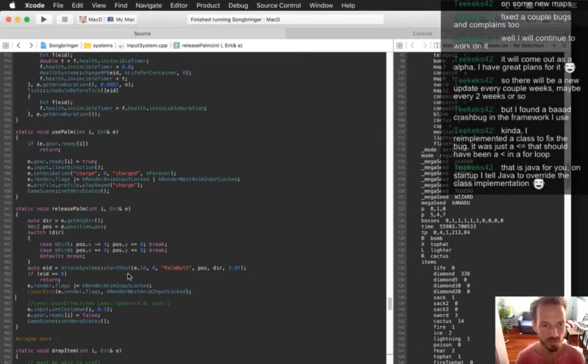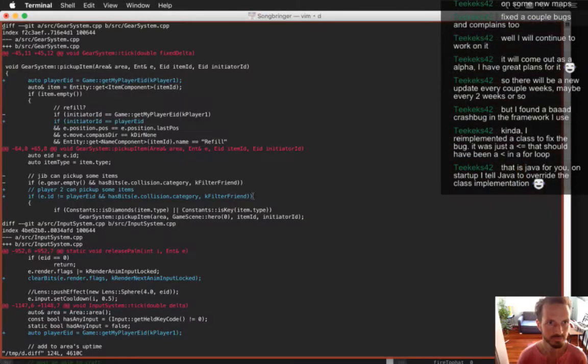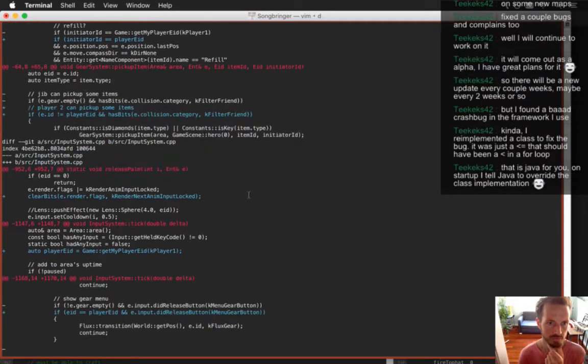Okay, now I'm gonna work on her north shoot animation. Oh yeah, I gotta check this in. Player Eid, pick up item. Yep. Player 2 can pick up some items. Let's make sure she can still pick up items. Whoa.